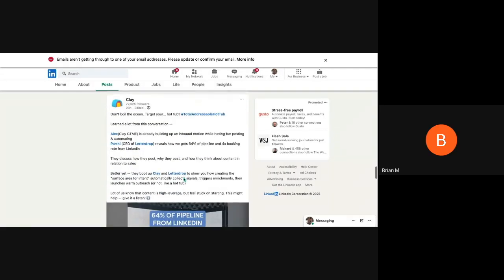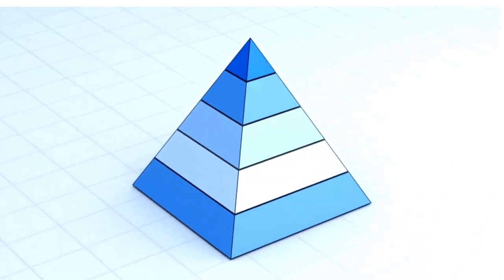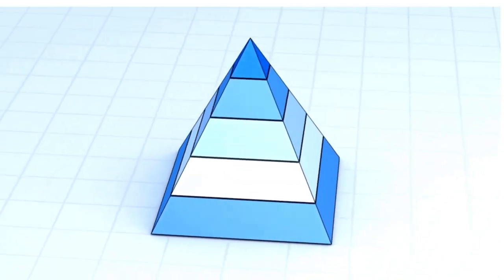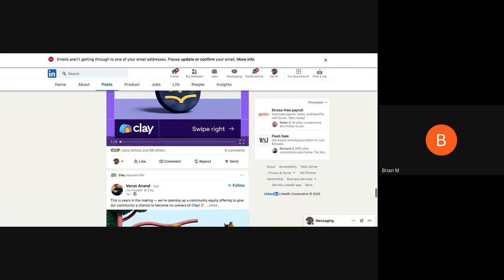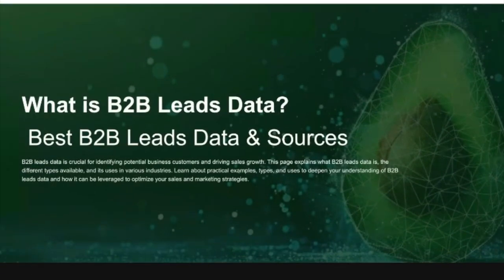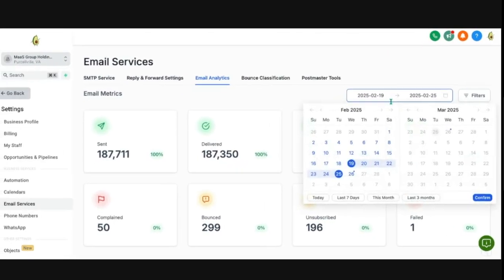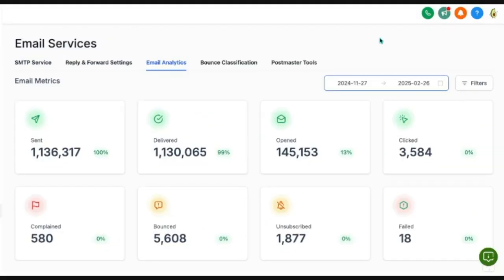No one can be successful in business, in my opinion, unless they have a different ecosystem of people. And that ecosystem, I believe, is like 5 different layers. The first layer is obviously the data. The second layer needs to be the guys that know copy, marketing, script, and all that. But then there's a third layer. How do you get your emails to deliver in bulk? How do I use the technology that I have to not get blocked by spam, and how to get people to answer a phone or book an appointment? Then you have someone to do the appointment, and then you have someone that needs to close.